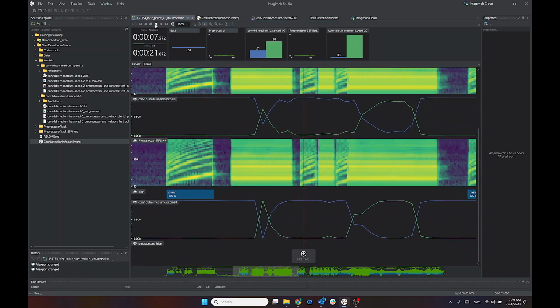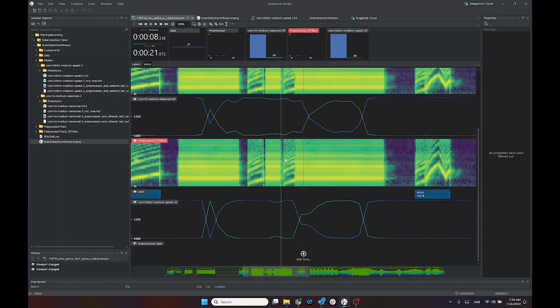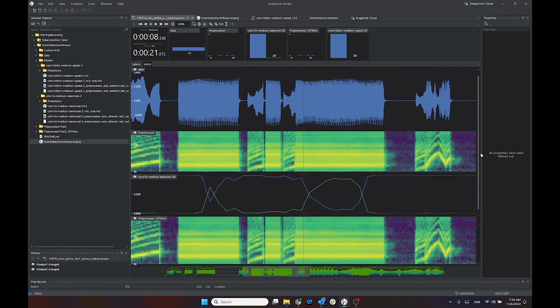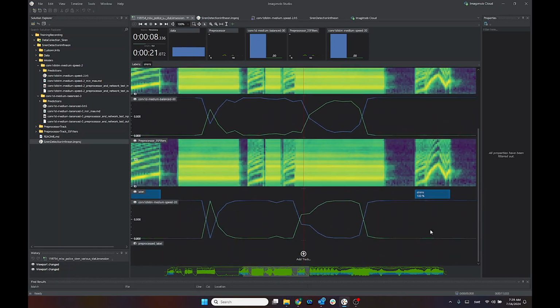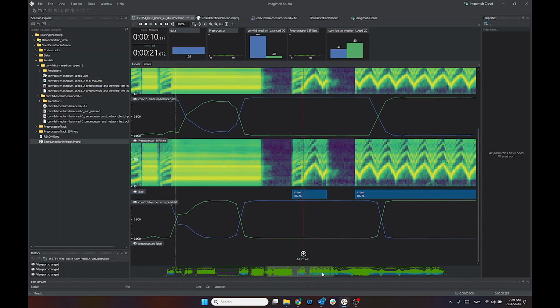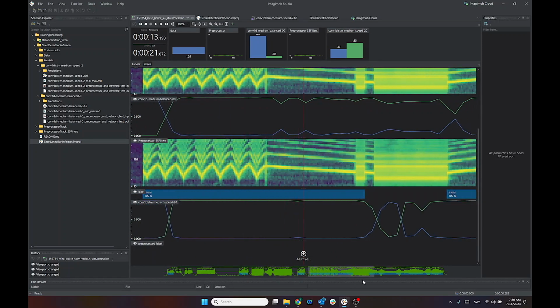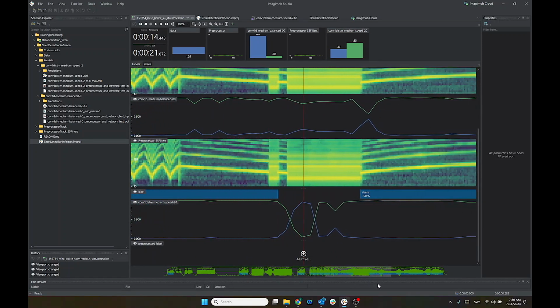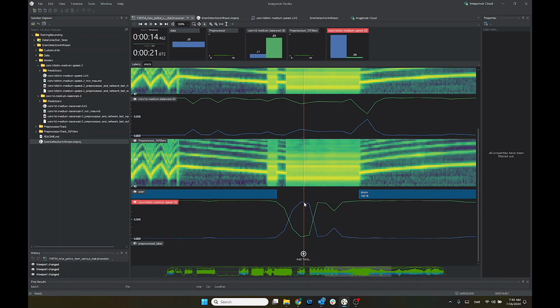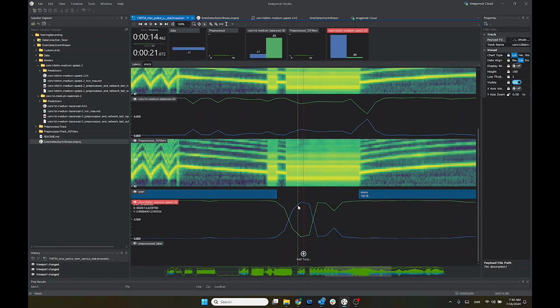The new model seems to have a higher confidence at some parts than the older one. At this point, we notice a significant change. The old model predicted a siren at this point in time, but the new one doesn't do that, which is actually what we expect since the data is not labeled with a siren. So with this, you can actually see how the model reacts to your data set, and then you can zone in on the points where it's doing the right thing or doing the wrong thing and get a deeper understanding of how the model is working and whether it's ready to be deployed in the field.